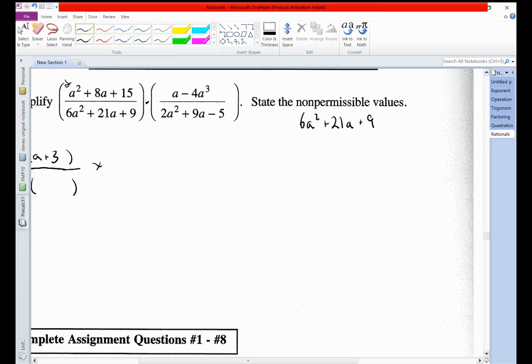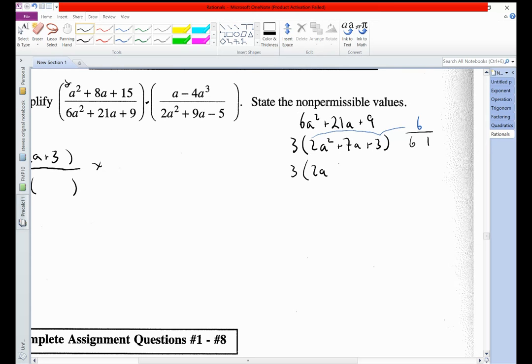So we... Oh wait, before we do that, we can actually factor a 3 out. So we have 2a squared plus 7a plus 3. That's going to make our life a lot easier. So now we're going to go 2 multiplied by 3. That gives me positive 6. So two numbers that multiply to 6 and add to 7 will be 6 and 1.